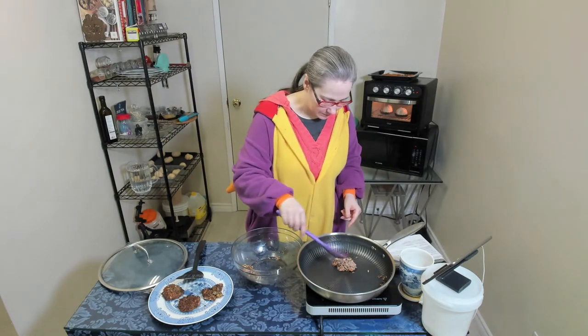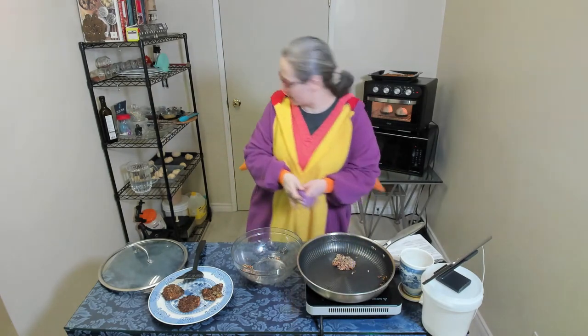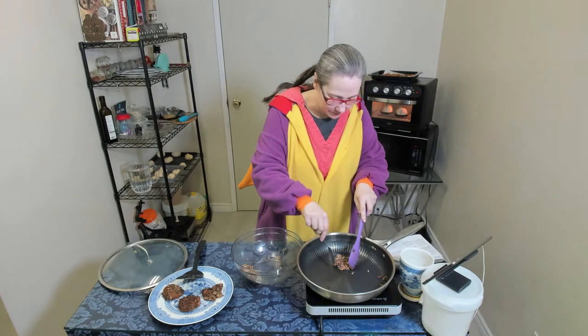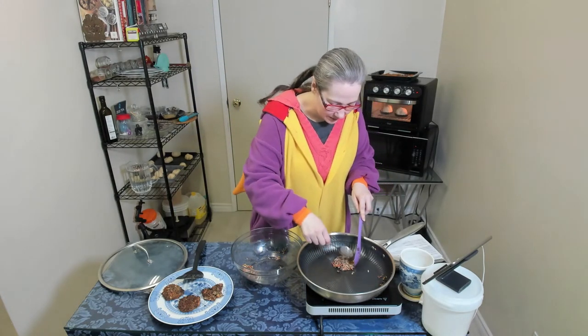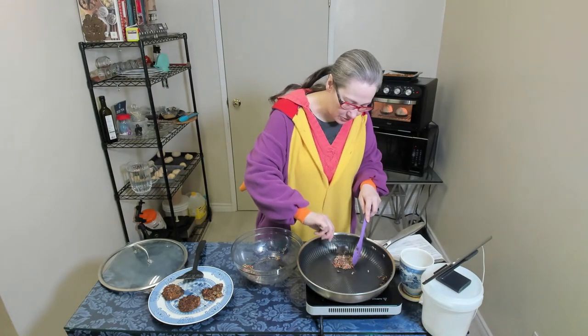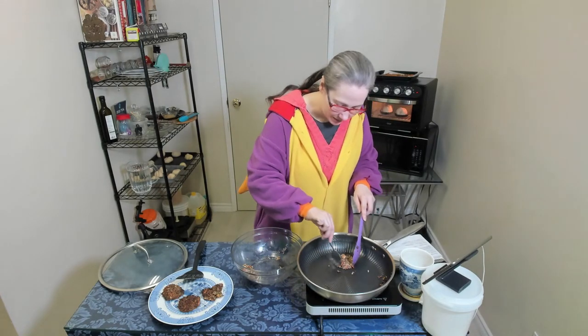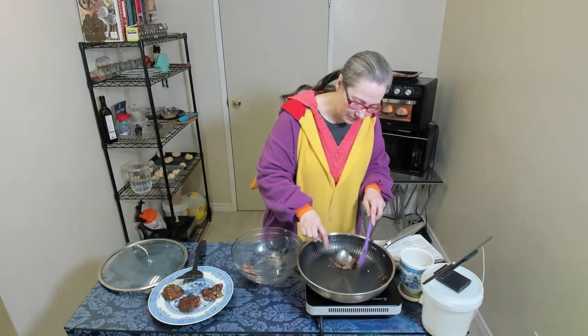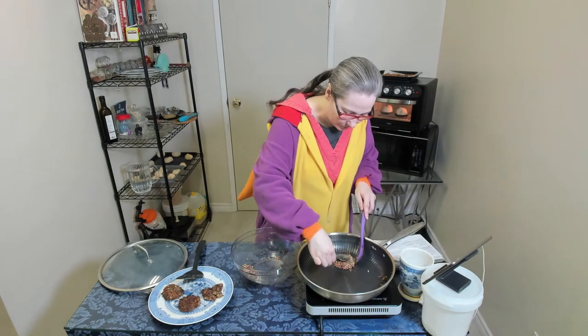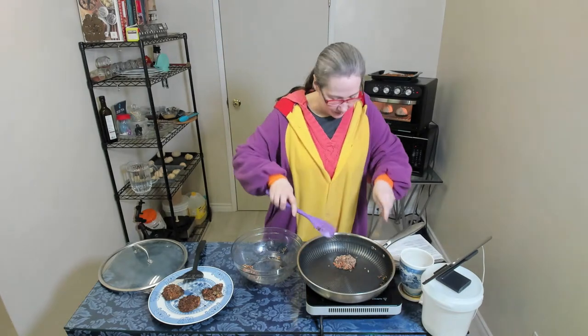Oh, that's why I still wanted this. I remember now. Okay, we're shaping our little patties. Little patties, tiny patties, shaped into circles. And in the frying pan, we hopefully stay together. As you will.